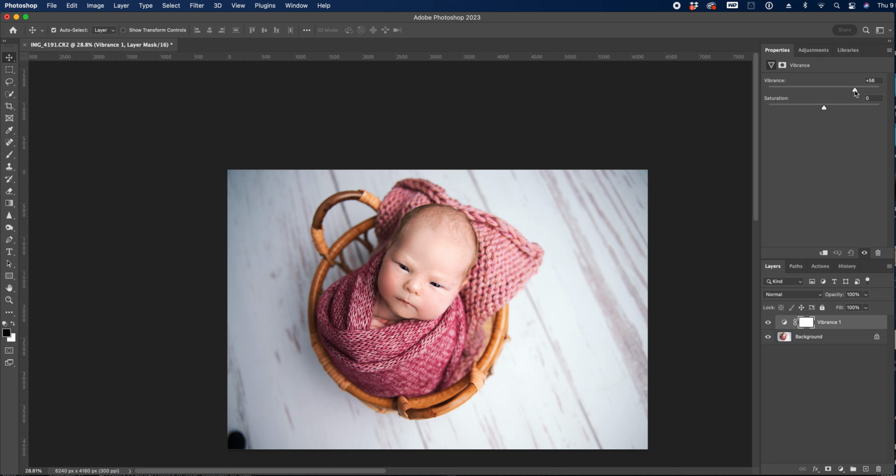It's really good. So if I just show you the difference between vibrance and saturation. So if I just put this, say, 4950, that's vibrance, and then do this at the same, you can see what happens. Everything just turns horrible and orange. So try to avoid using saturation. So I'm just going to pop that up initially to about... you can really crank it up actually if you want to.